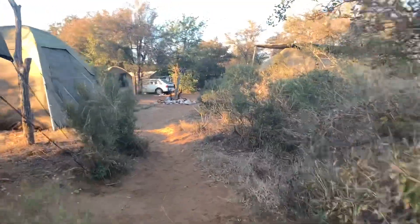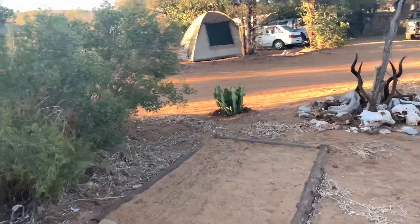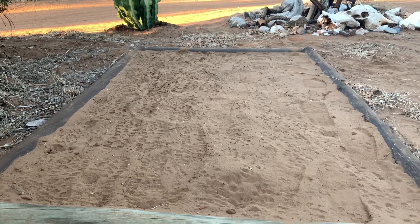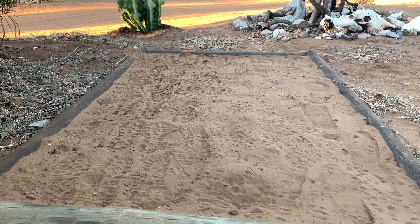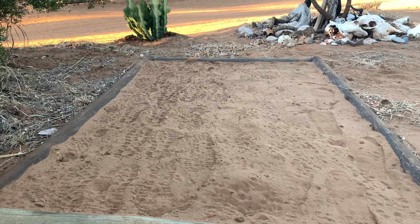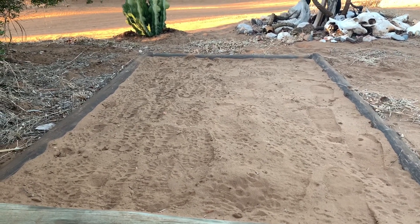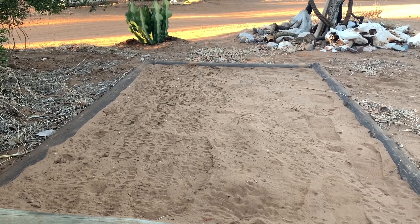We're going to start with the tracking box over here, which is on our way to the driveway. You can see our tracking box here. I start on one side — over a week ago I put in a set of tracks, and then every day I put in a set of tracks right next to those ones, going from right to left. Right now you can see there's one set on the right and about four sets on the left. Yesterday I started over on the right, so you can still see some very faint impressions in the gap in the middle, but the ones on the left are far more clear, and yesterday's ones still show a lot of detail.